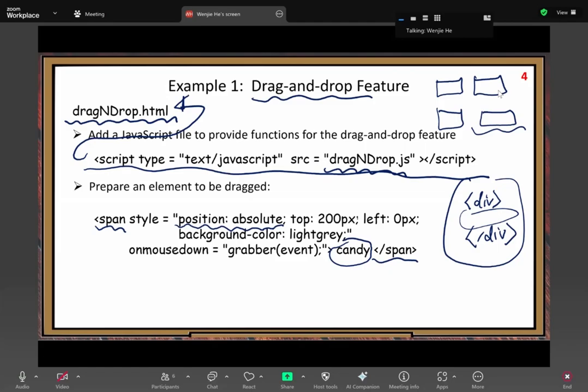Then to the left, 0 pixels to the left. That's enough. These two coordinates are enough to determine the location of this element.